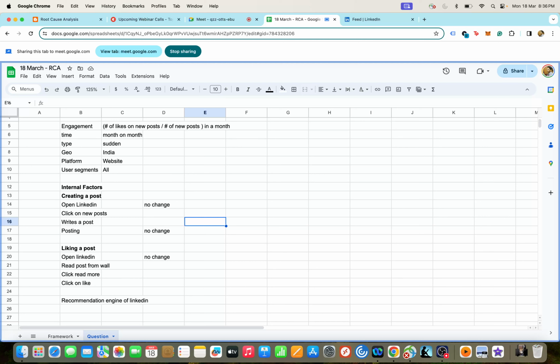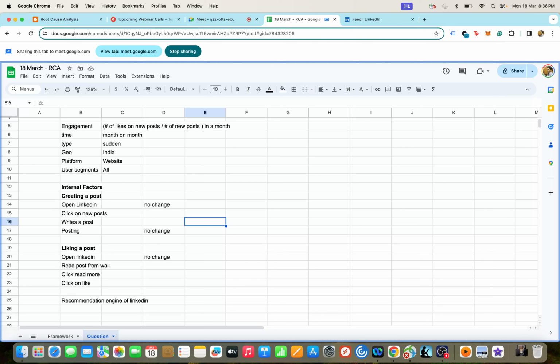We then say that there has been no change in this also. Basically the number of people coming on LinkedIn has been the same, the number of people trying to create a new post has been the same, and the success rate has been the same. That means the number of new posts coming up is also the same.